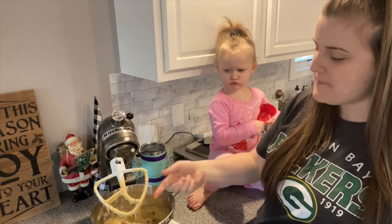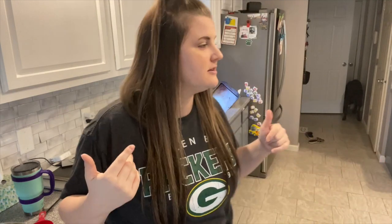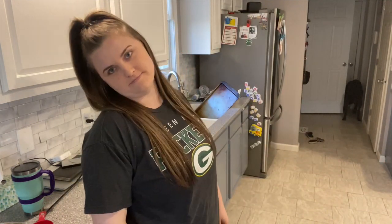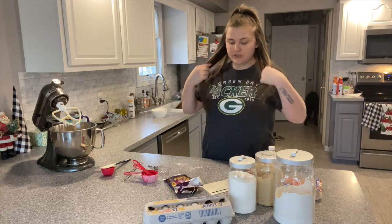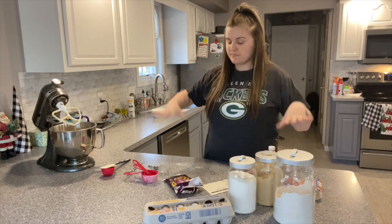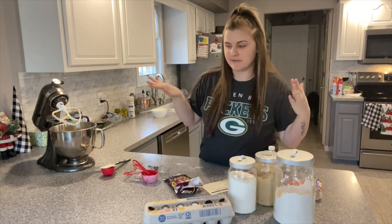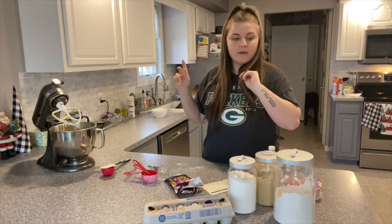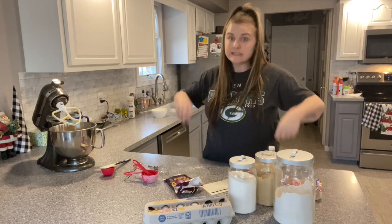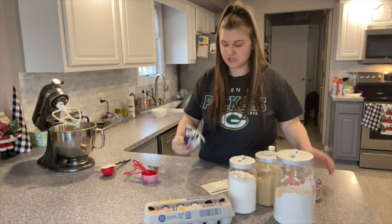Savannah ditched me — she doesn't like the part where I scoop them out and bake them. The baby is asleep though, which is awesome. Okay, I'm back. What I'm going to do now is clean this up and get the pan out. I like to bake my cookies with parchment paper — they come out really, really nice.